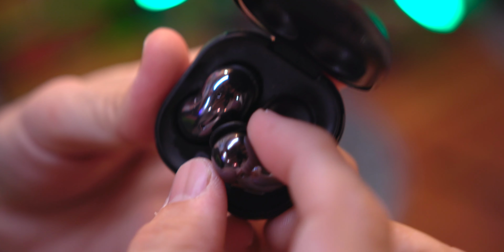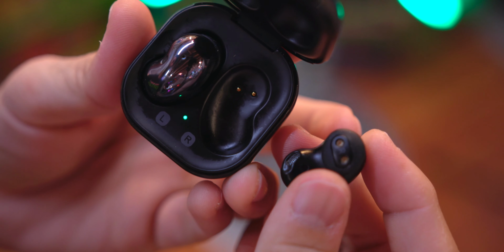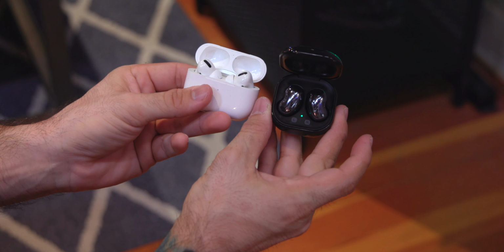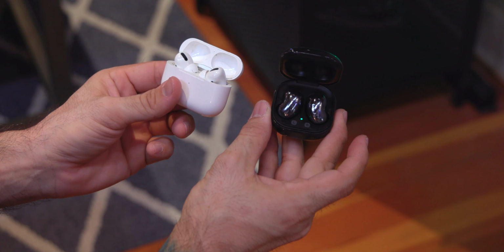Certainly enough for me. I haven't had a chance to test them on the airplanes yet because, well, you guys know the story there. I haven't been flying lately. But walking around the city or just doing random tasks, it does cancel out a lot of low frequency noises, which is pretty good for me. Like I said, there's a very, very small difference between the noise cancellation on these and on AirPods Pro.